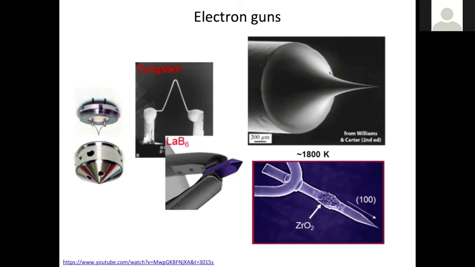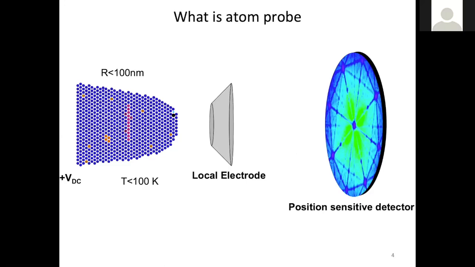We talked about field emission. I want to move one step forward to quickly introduce you. Zirconium oxide, I think it does some insulation stuff. I don't really know the use of zirconium oxide on the gun, but this is the electron gun, and electrons are generated at the very tip. By applying a very large voltage, you can generate a very large electric field at the tip. Not only can you generate electrons, you can also kick out atoms one by one. That's how atom probe works.